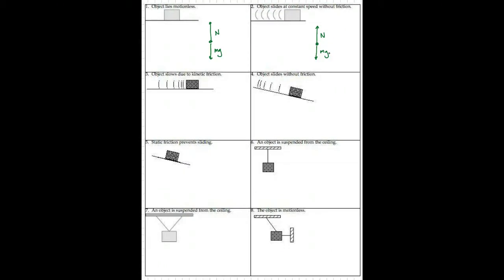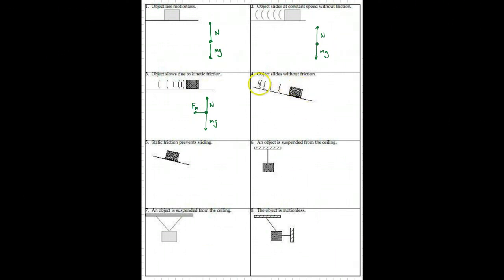All right, 3, the object is slowing due to kinetic friction. Again, it's interacting with the table and the earth. So that earth force is the weight, and the table is both pushing it up with normal force, and friction is resisting that motion. The motion is to the right, so the friction is to the left, and we're going to call it F sub k for now. We'll figure out a better expression for that force later.